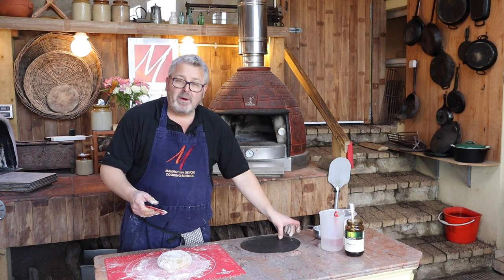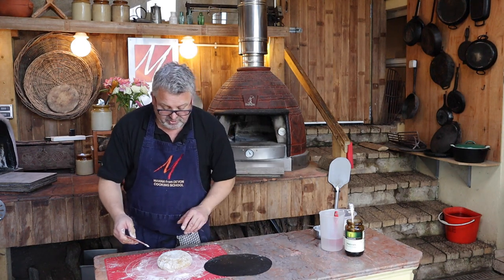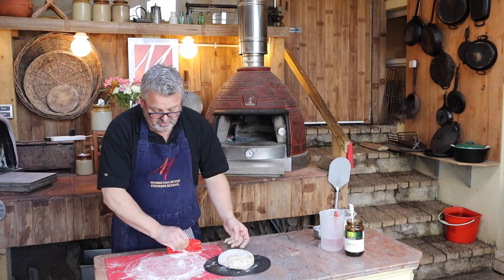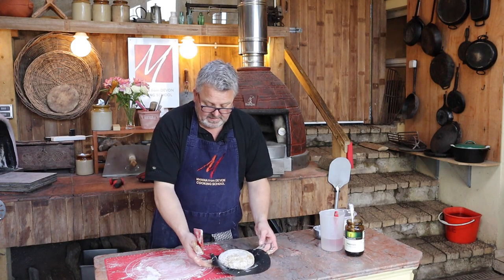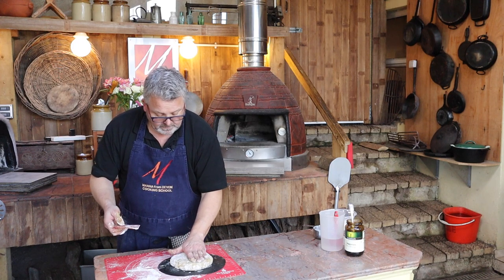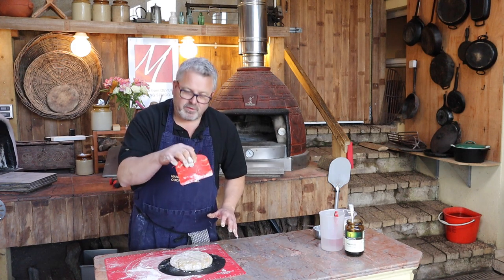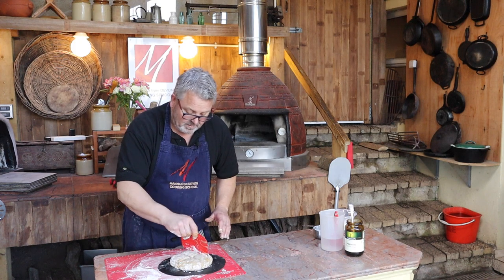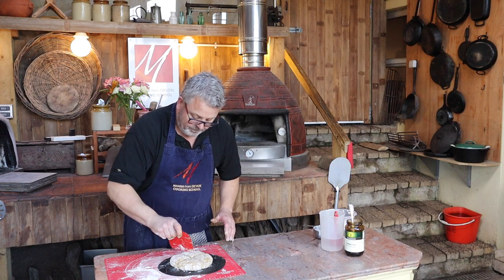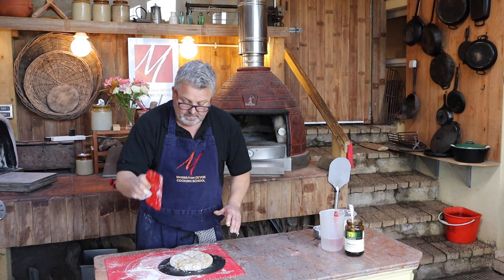We're going to cook it almost directly on the floor of the oven. But to make it easier for me to get it in and out, I'm going to put it on a sheet of silicone. So I pop that on there. And then the traditional way of finishing this dough is to use the scraper, flatten it down a little bit, and then use the scraper to quarter it, pushing that sort of three quarters of the way through so that we divide the bread into four. And then a little poke in each quadrant there.